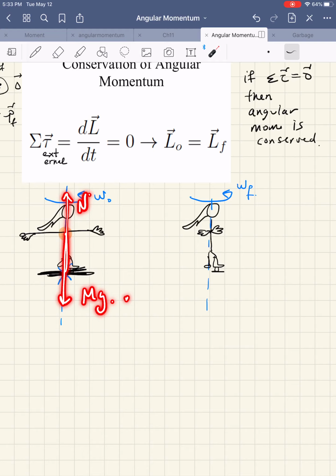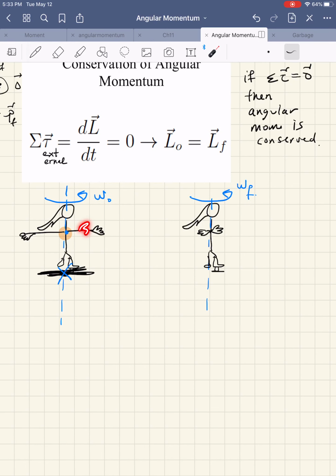Well, what she does is she brings her arms in this very even way. They start out on the very outer edges here, but next thing you know, she'll bring them in evenly to here, and then evenly again to here, until finally they're just right here evenly with respect to one another. And she's kept her center of mass right here the whole time. Her center of mass has not changed as she brought her arms in very evenly.